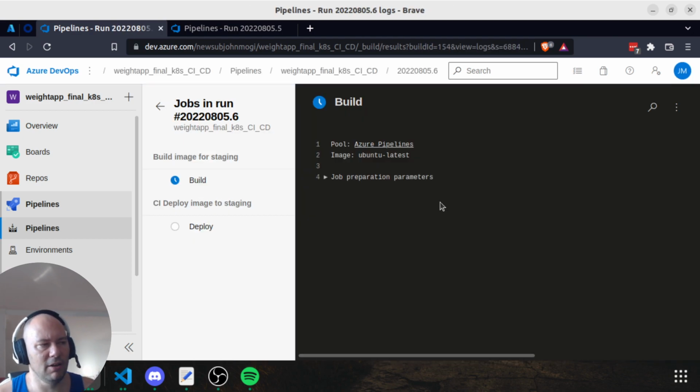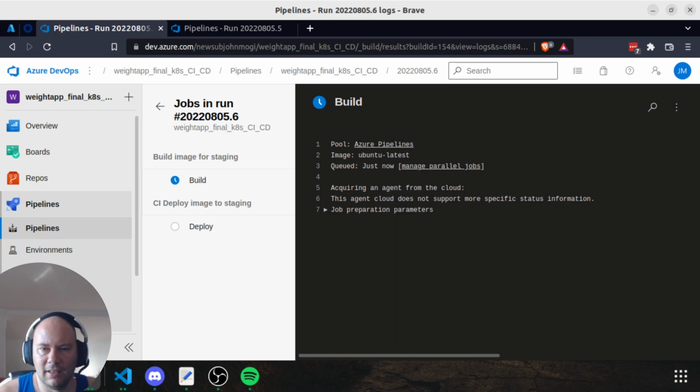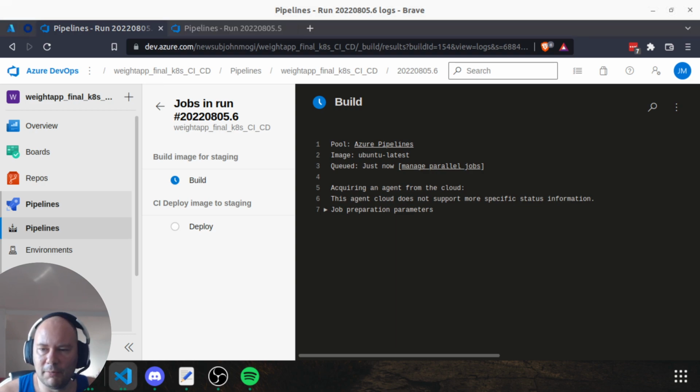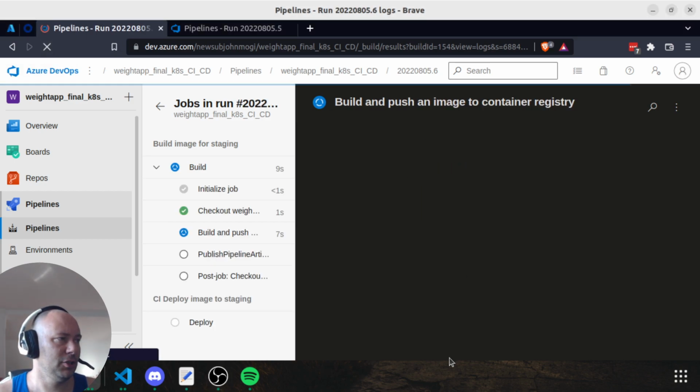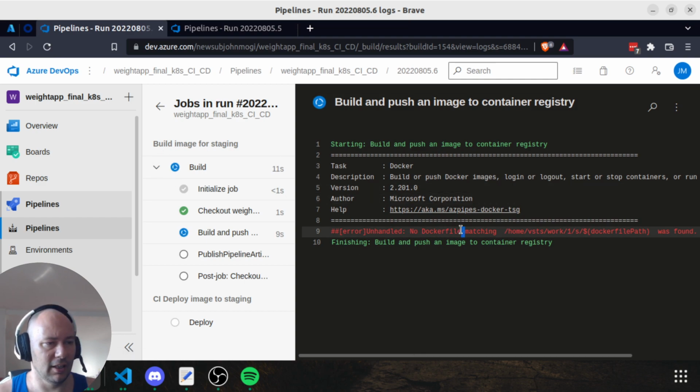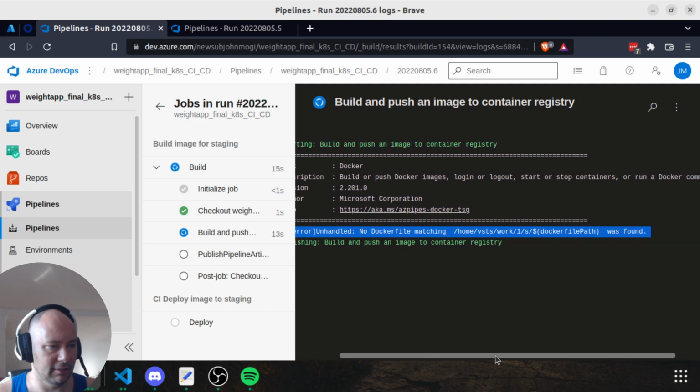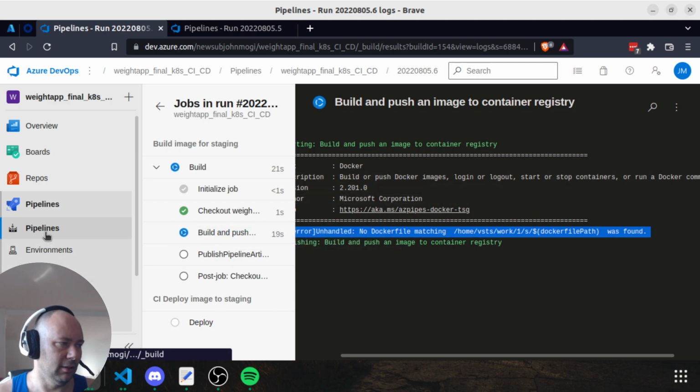Okay. Yeah, you have to be very conscious about what's happening because it's automatic. A lot of things are automatic, but sometimes it gets connected to the wrong one, or I don't know, it generates stuff. Let's refresh this page so we can see. Okay. So now the build and push cannot find the Docker file path, so we cannot proceed.